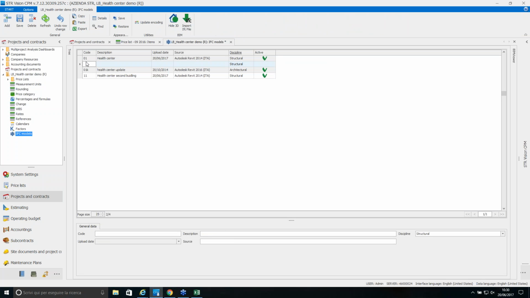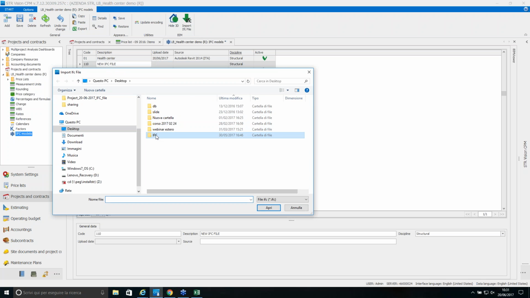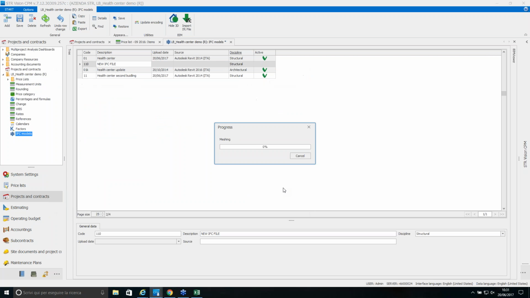I add a new row, simply insert a code and a description, and select the button Import IFC file. I select the file I want to import.